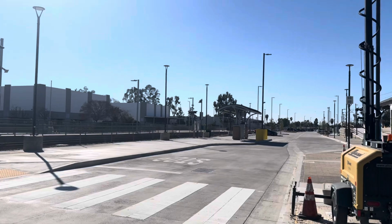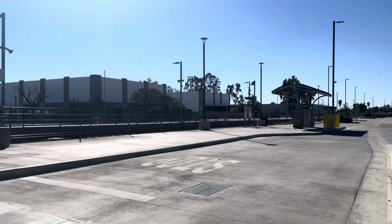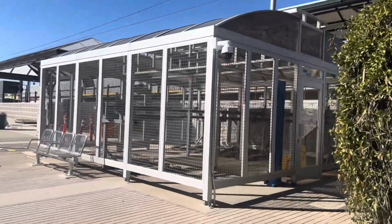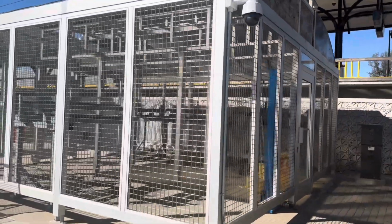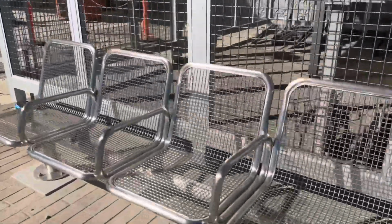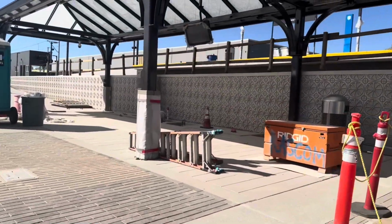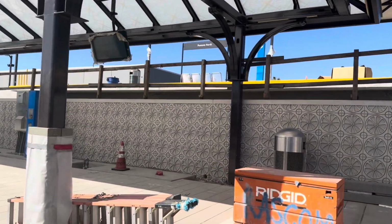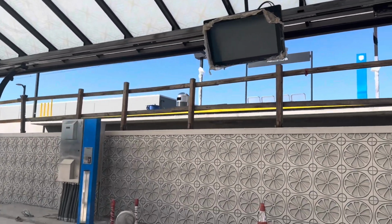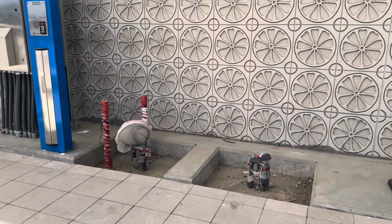It's worth noting that this part of the station was not repaved, and this is likely to help speed up the construction process, as well as keep as much of the parking spaces open for Metrolink customers while construction is occurring. As you can see here, as we pass that other blocked off area, there's a set of benches, as well as that sheltered bike parking area, which is great for commuters who may be nervous about the security of their bikes. This will also be where the second entrance to the station is. Where those two empty squares are is where those ticket vending machines are going to be placed.